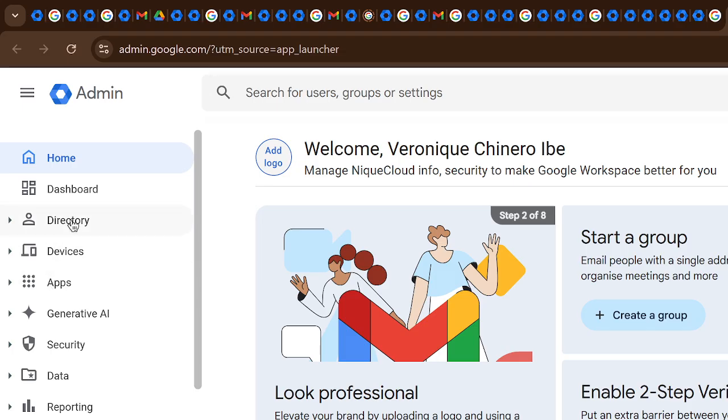We already set up this console. We already created our Google Cloud identity and integrated our organization with our domain. We've also configured our MX records to be able to process our emails, send emails, and receive emails.